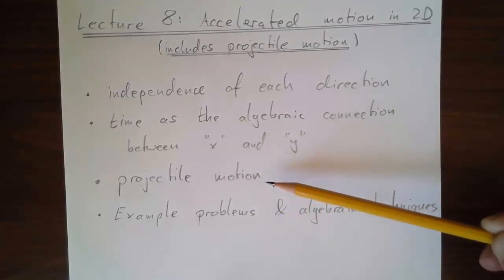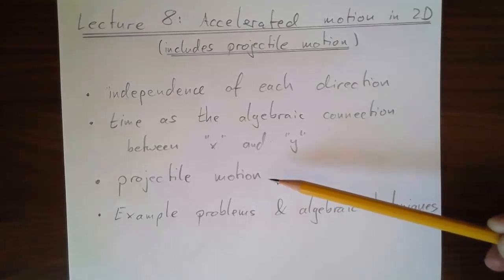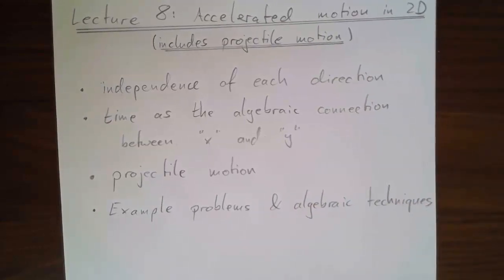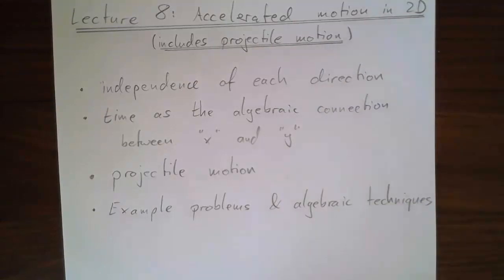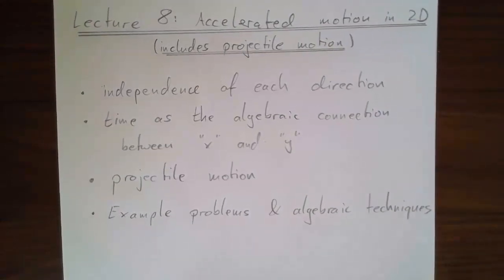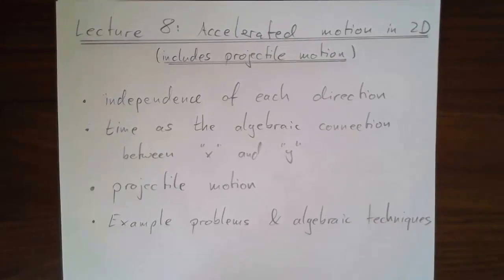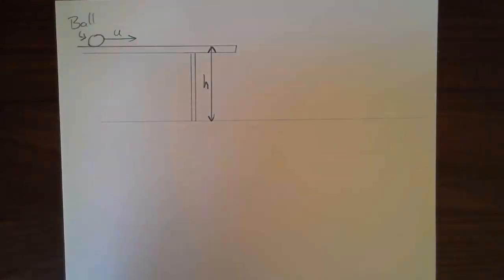In the next couple of videos, we'll also be looking at circular motion and general turning motion, as well as motion where there's acceleration in both directions. And we'll do some example problems in this video too, including talking about the algebraic techniques. It's impossible to pretend there's math and there's physics, and we can do physics without doing the math, so this is very integral to getting good at physics. Let's start with an example, just to get to grips with it.